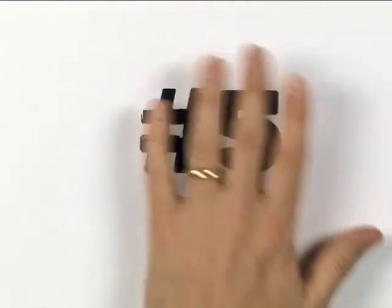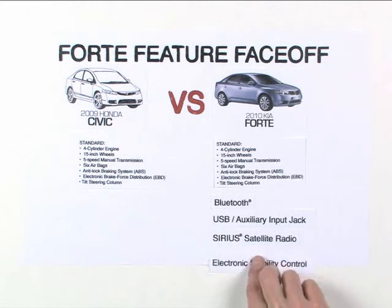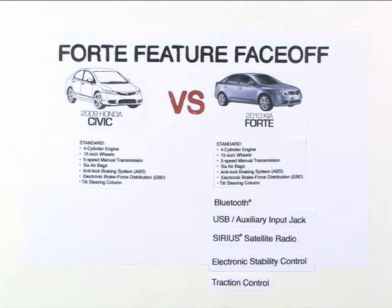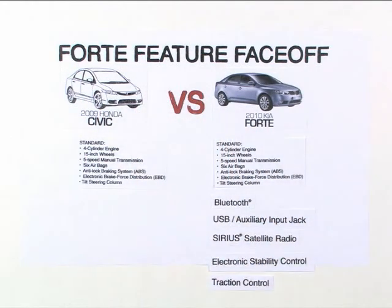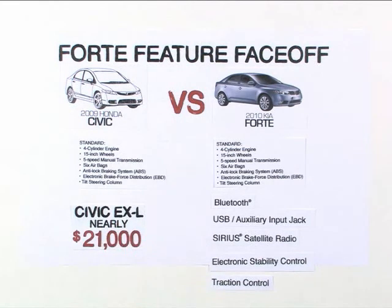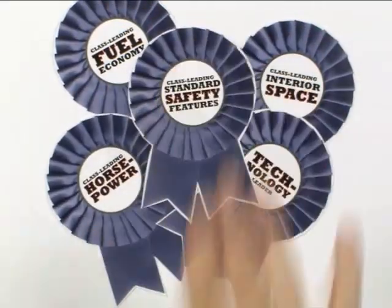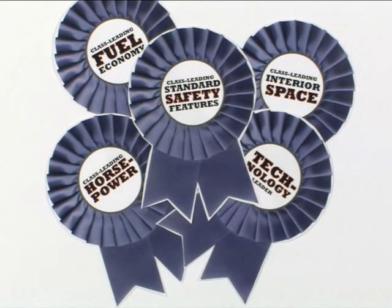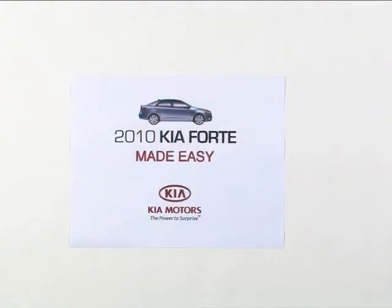And that's just part of the technology story. Rounding out the Forte Top 5, Forte also offers class-leading standard safety features, including items not commonly found standard in compacts, like electronic stability control and traction control. Want them and the rest of Forte's high-tech features on a 2009 Civic? You'll need to go all the way up to their top model, the EXL, at a price tag of nearly $21,000. Ouch! Well, that's all five. As you can see, Forte isn't much for following the pack — it was built to lead it. And now you know it's got the hardware to prove it. This has been Forte Made Easy.